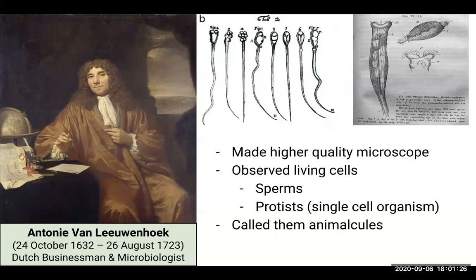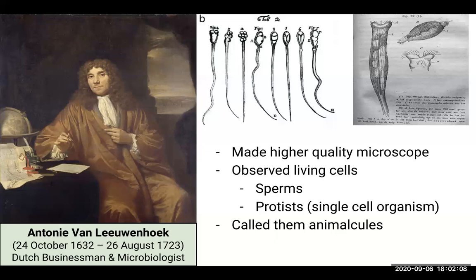Now, unlike Robert Hooke, Anthony didn't publish any books because he wasn't really a scientist, he was more of a businessman. But whenever he made observations through the microscope, he would draw them, and then he would also jot notes down, and then later on he would send them to the Royal Society. Now the Royal Society is kind of like an association which a lot of scholars would send letters to or publish their work through.